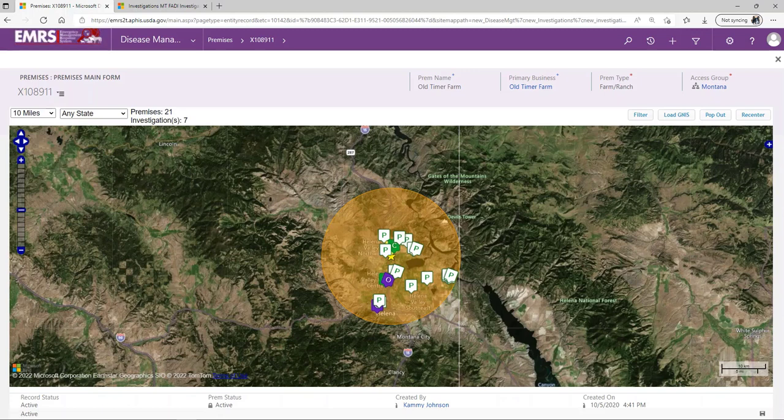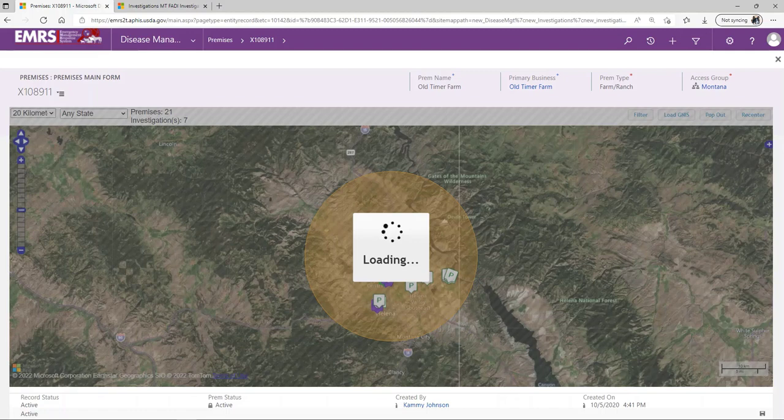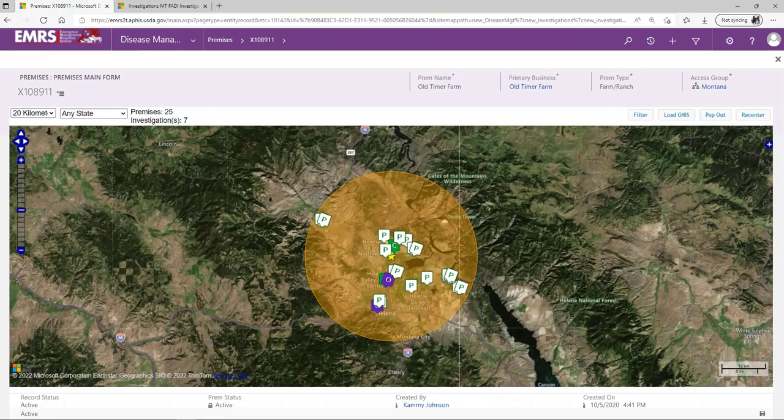So getting back to the parameters on the upper left, notice that we can change this. It is currently showing us a 10-mile circle. Notice that we can change that into various different miles or kilometers radiuses. So if I decrease that to 20 kilometers, you notice that it changes just ever so slightly how many premises and investigations there are.